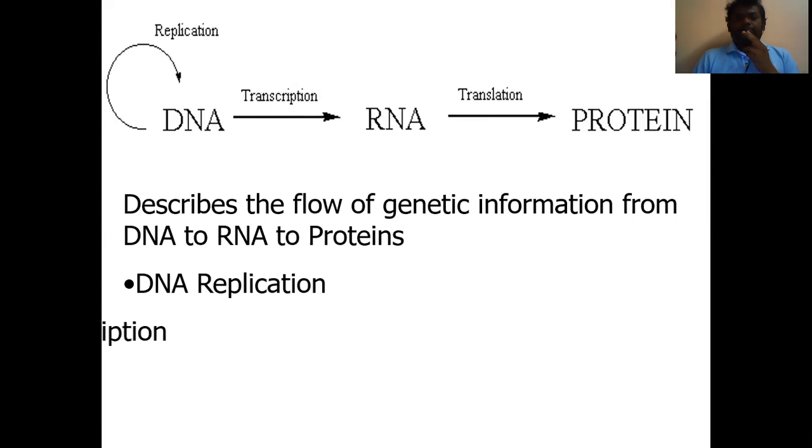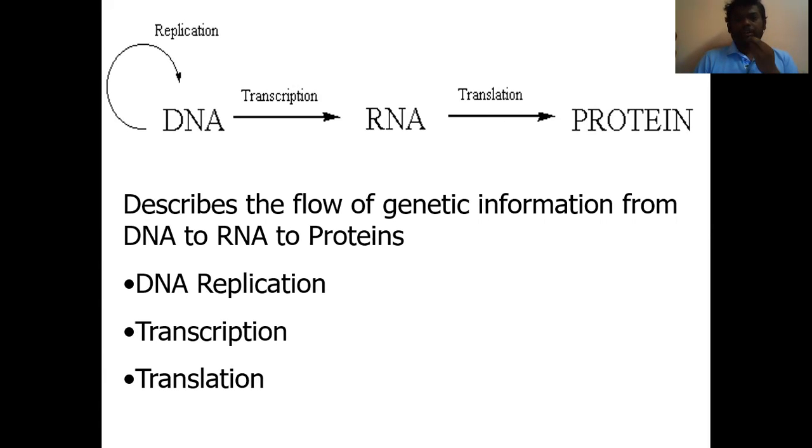Before going to the process of replication, I need to introduce new terms. Those are DNA replication, DNA transcription, DNA translation. DNA replication means the conversion of one parent DNA molecule into two daughter DNA molecules. So that means two identical daughter DNA molecules will be synthesized from one parent DNA molecule, that is called DNA replication. Next, transcription. Transcription means the conversion of DNA into RNA.